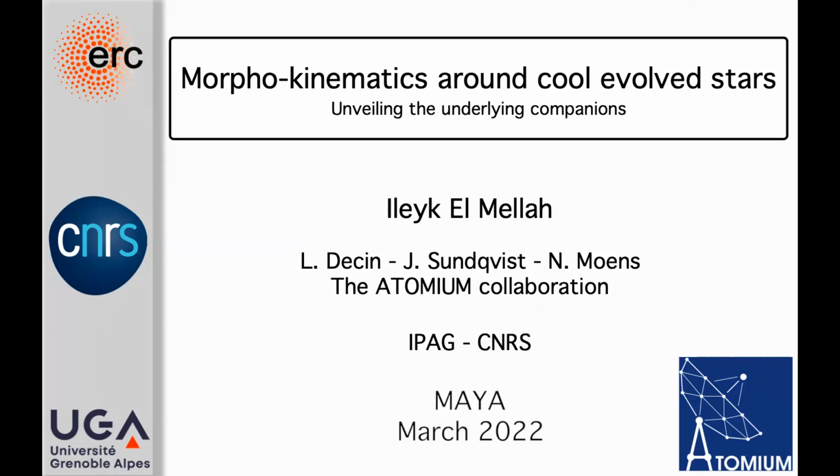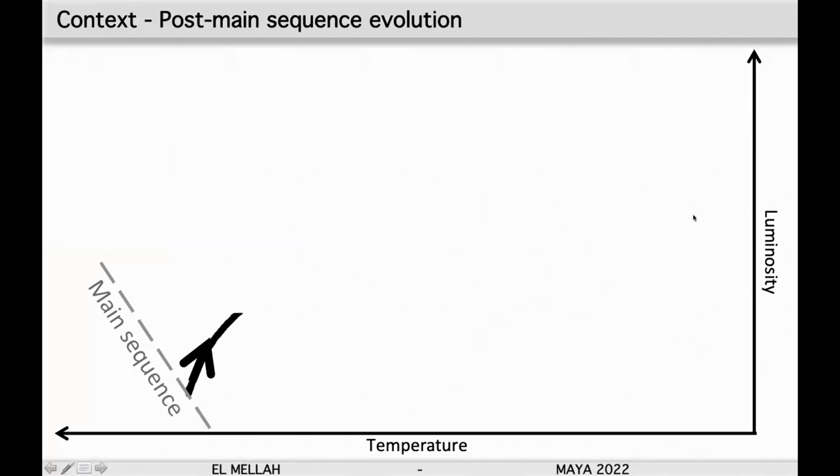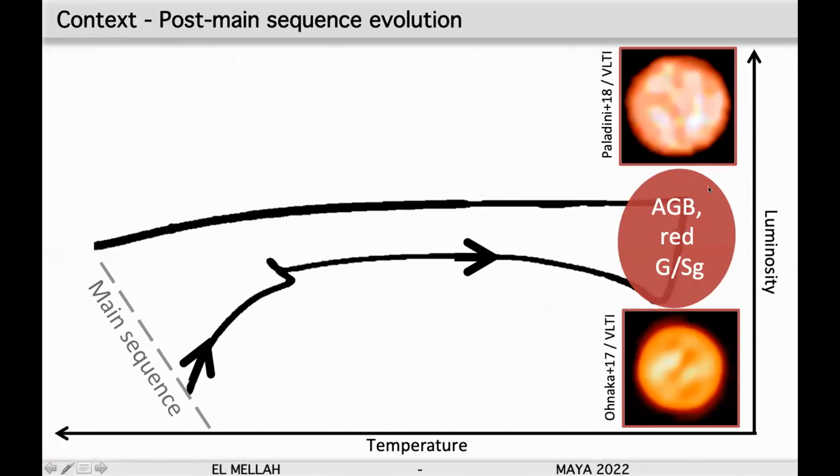Now let me take you to the end of the story, when a star leaves the main sequence to become an asymptotic giant branch star, or further a red giant or red supergiant, depending on its mass. In the last years, thanks to the VLTI, several teams managed to resolve stars other than the sun for the first time. So we not only see black holes, but we can see stars now. Of course, this type of star is easier to resolve because after the end of hydrogen burning, the envelope expands up to several astronomical units.